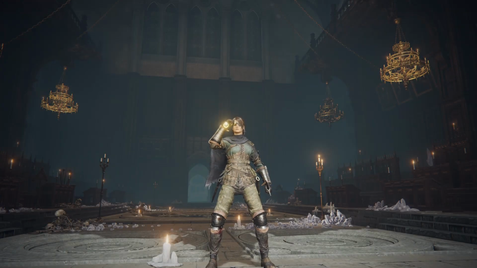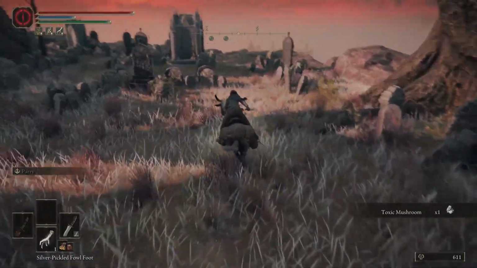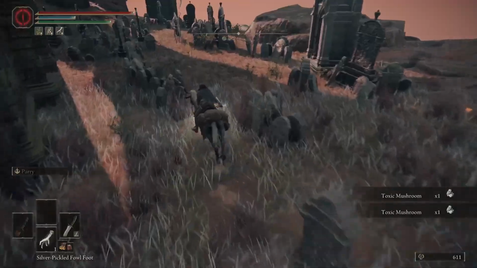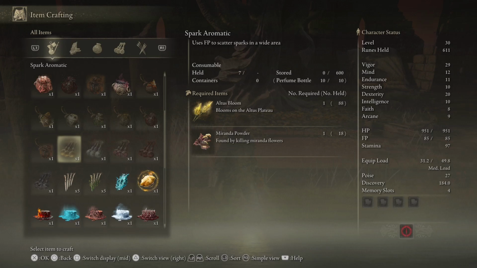Depending on the crystal tiers themselves, you got one chug and anywhere from 10 seconds to 3 minutes to get whatever you need to get done. And you don't need to farm anything either. Even this game has issues where getting consistent resources for some items is annoying to farm or procure in some way. Aeonian butterflies and toxic mushrooms for rot pots is one thing that comes to mind. Another one is a good chunk of the materials for perfume bottles. Let's say the spark aromatic.